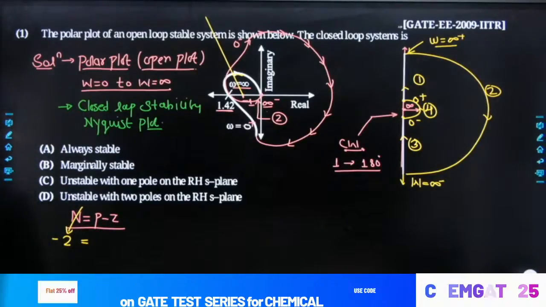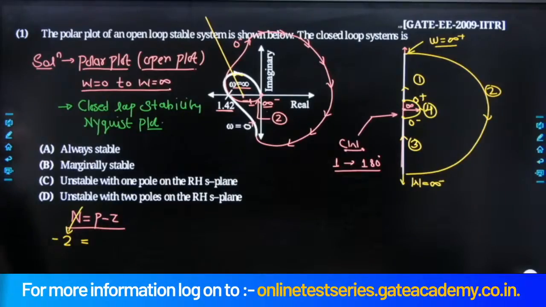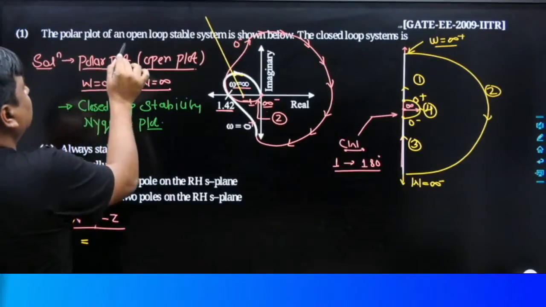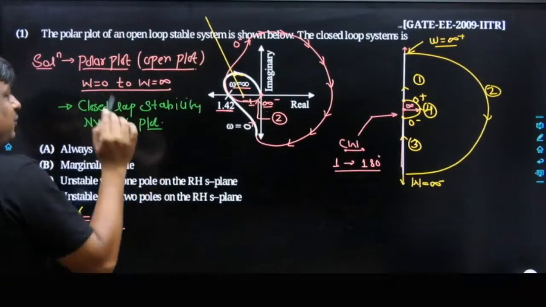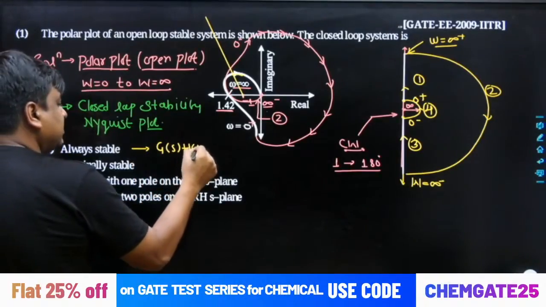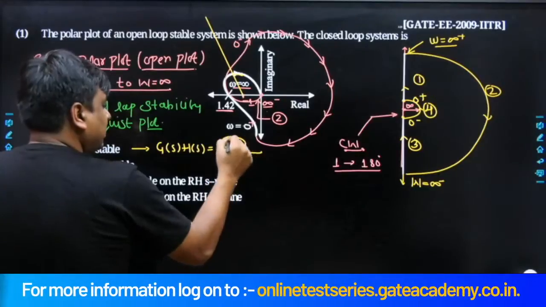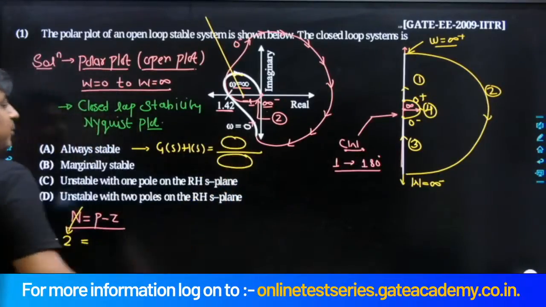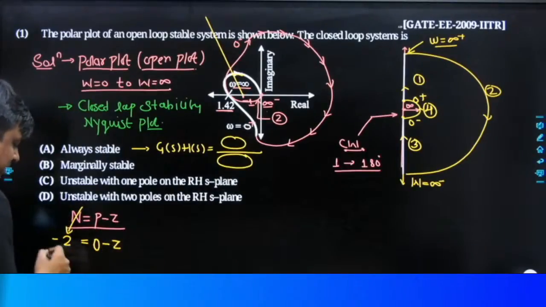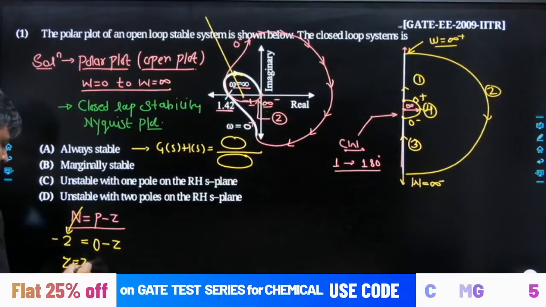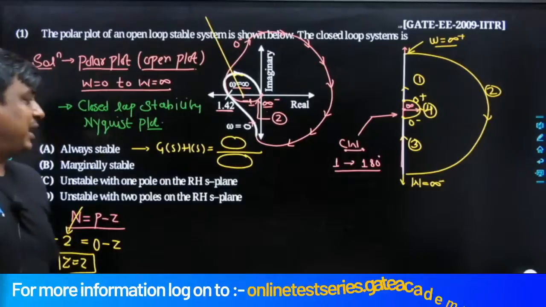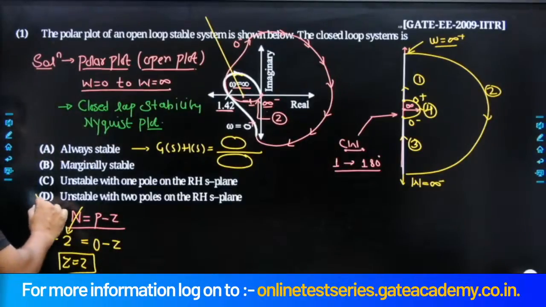Similarly, if we talk about P as well as Z, easily we would be able to get everything. What is P over there? It is said the polar plot of the open loop system is stable. What does that mean? If you take the reference of the open loop transfer function G(s)H(s), forget about its numerator, just focus on the denominator. None of the poles has gone towards the right hand side, and hence the value of P is also 0. And Z is equal to -2. The closed loop poles towards the right hand side are exactly 2. So may I know what is the best answer for this given problem? D is going to be the best answer.